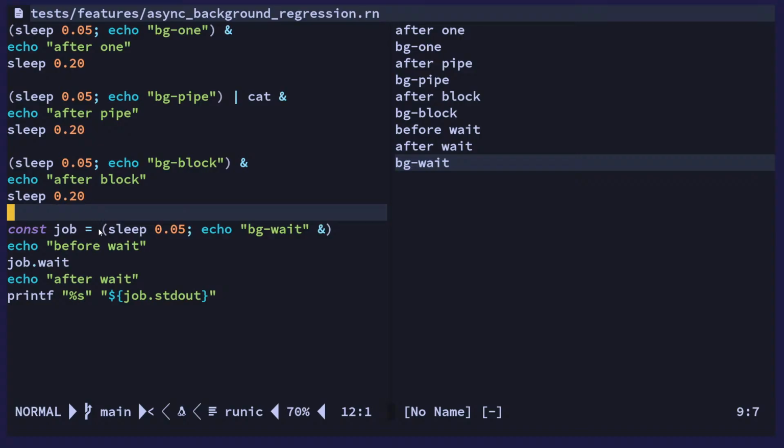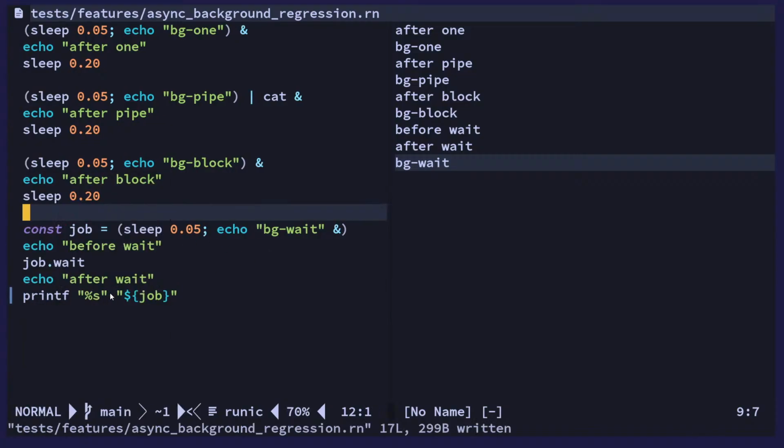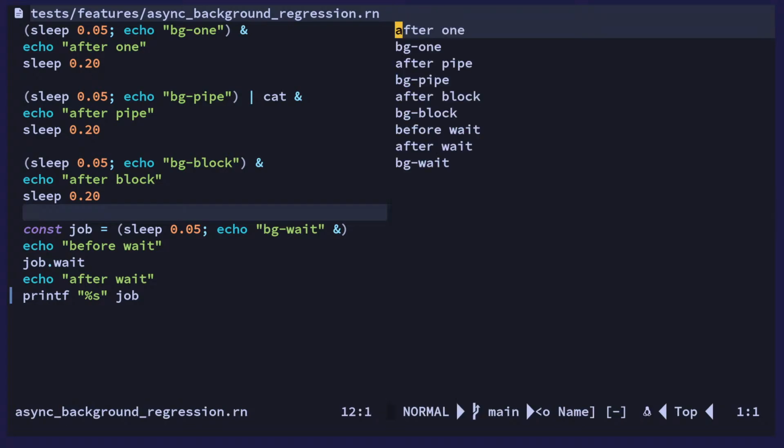Okay, sorry. So what's happening here is when we do this and bind it, this output, if we didn't bind it, would go to standard out, right? But since we're binding it, we now store the output in memory here. So it won't actually go to standard out. So when we wait here, it doesn't actually echo this out. We have to printf this thing, so we can capture it from standard out. You don't have to say standard out, you can just do this. In fact, I think we can also just do this now. Yeah. So at the end here, we actually print this out.